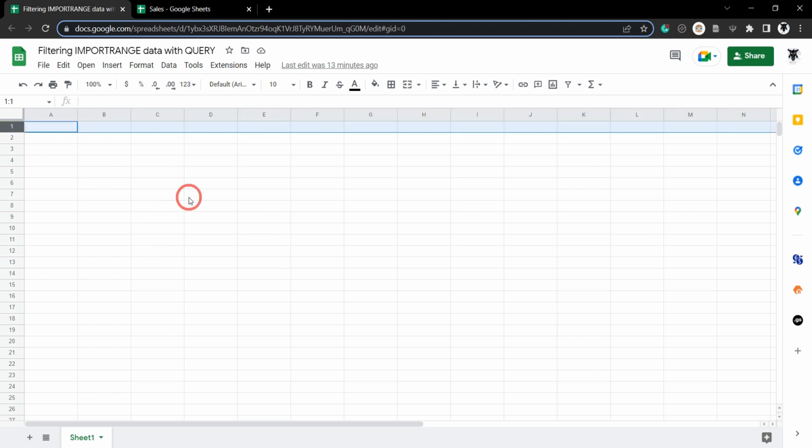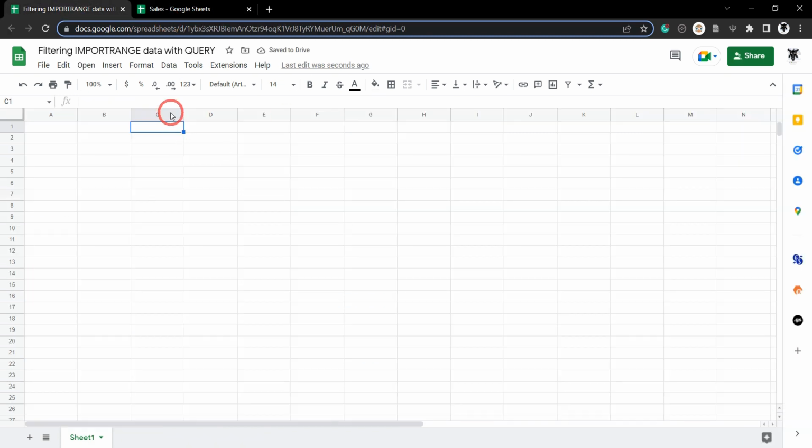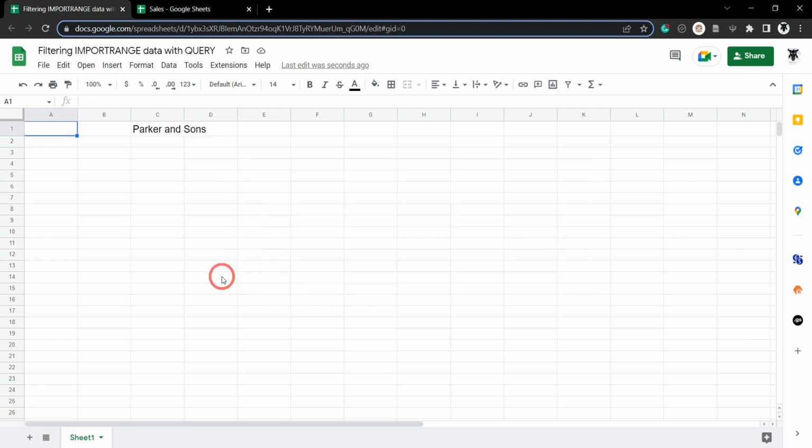So let's go into row 1 and change that to 14. And the first item we want to look at is the total sales for a particular client. So let's have a look at Parker & Sons. Let's copy that, Control-C, and put that over into cell C1 as a reference with Control Shift and V. Next we'll put in our descriptive header, and basically that will be the total sales for client, and we'll put a little colon there and a space and hit tab. Cool. So total sales for client Parker and Sons.